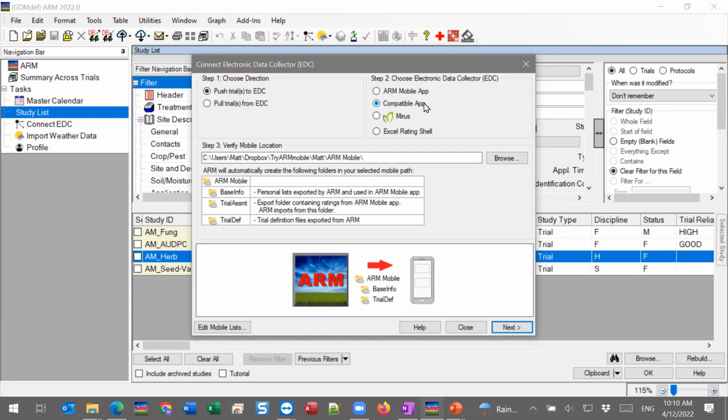That's the one I am going to demonstrate. I do want to just point out that there is a compatible app. That is still going to refer to the same connection that we're using here with the ARM mobile, but there's a possibility for some other software and other tools to also be used with this connection.